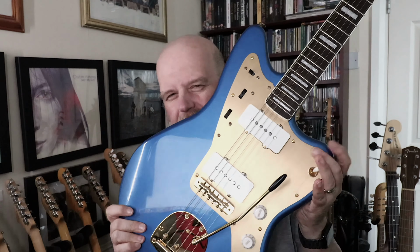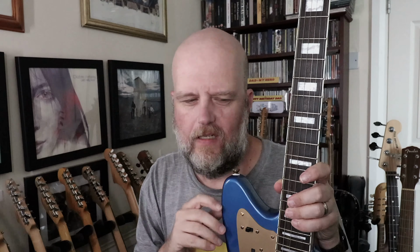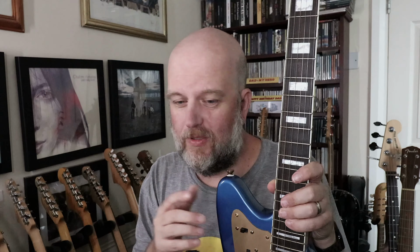I'm not a big fan of this stuff. I'm not a big fan of my bass, my Fender bass from 2005-ish. I think it's older than that actually. That's when I bought it. I think it's about 2003.